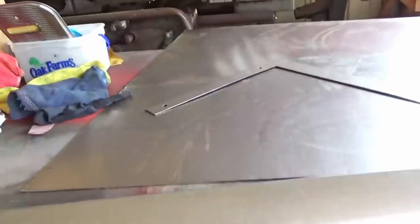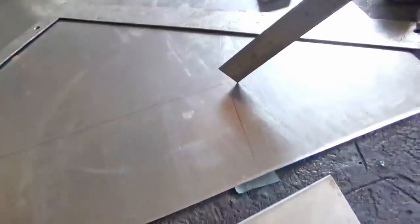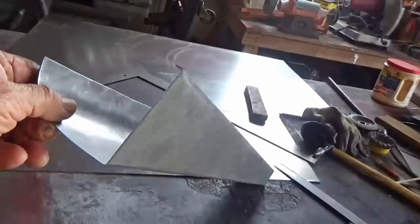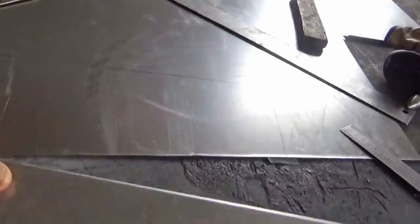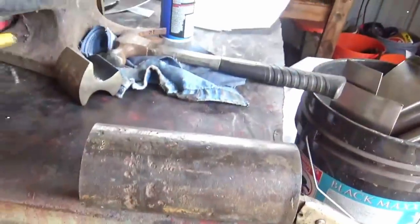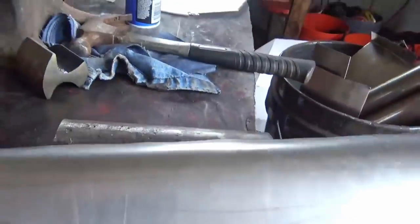Okay, I'm making the front roll pan take the place of the front bumper. So I cut me out a piece, got the measurements and all that, and I started bending it. Made two bends in the brake. That little lift there, and then I made this other bend in the brake. Then I got a piece I cut off my driveshaft tube, which is a 3-inch, and laid that over and started shaping that.